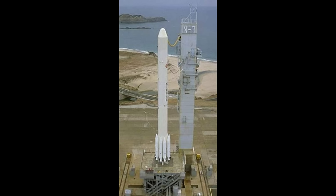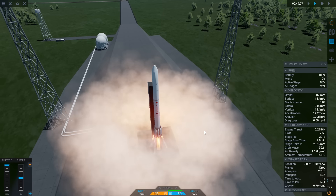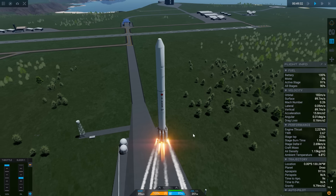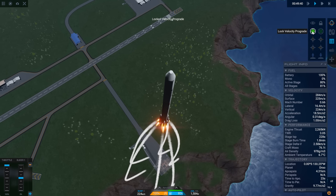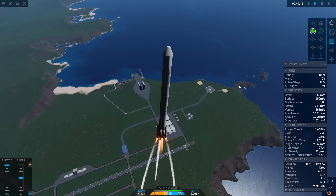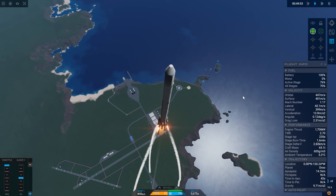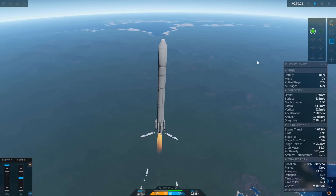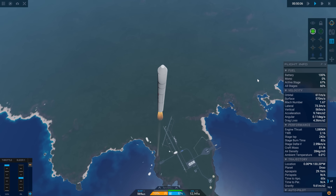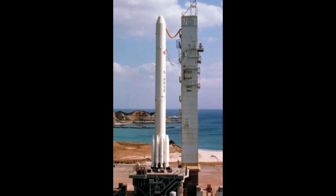The N-2 was an enhancement of the N-1, taking even more US-licensed technology. To get extra performance, they stretched the first stage from the long tank Thor to the extended long tank Thor version. The second stage was made as wide as the first stage, making it an early version of the straight Delta, and they switched to an AJ-10 engine — the AJ-10-118FJ, with J indicating it was built in Japan. They also added nine solid rocket motors on the first stage instead of three, and the Star 37 third stage was about 60% bigger. With all these enhancements, the N-2 effectively doubled its payload to geostationary orbit. It launched eight times from 1981 to 1987, primarily with geostationary satellites, with one exception — the final launch carrying a Marine Observation Satellite into sun-synchronous orbit without the Star 37 third stage.